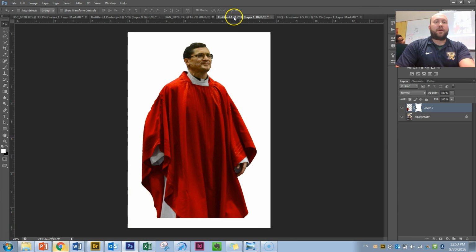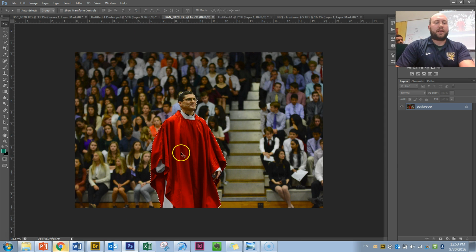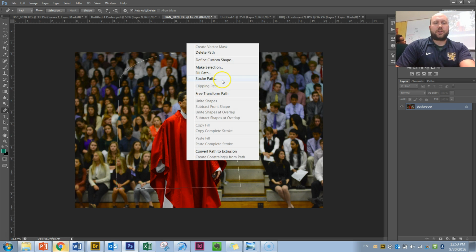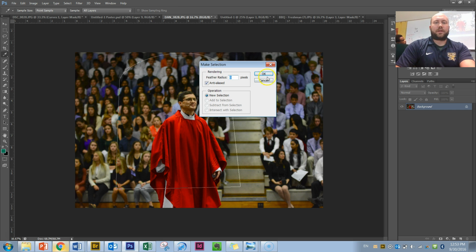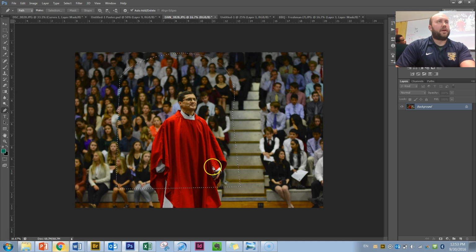There's a lot of other ways to select. Selections are kind of a key basic function. You can use, of course, the pen tool down here, which is fun because it's based upon lines and it's better for geometric shapes. But the pen tool is essentially creating angles and then moving these in-betweens to create shapes, et cetera, et cetera. And then you can use that and it creates a selection, make selection by right clicking, and then you have a selection there.